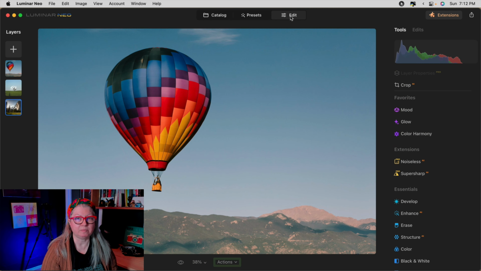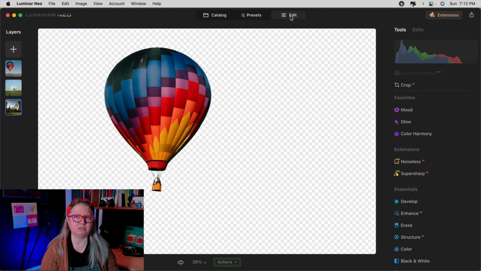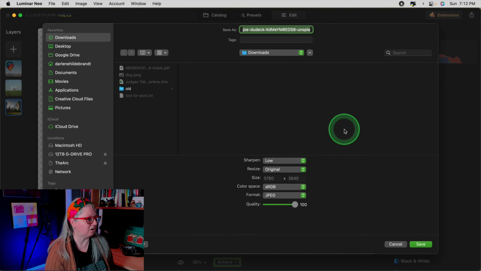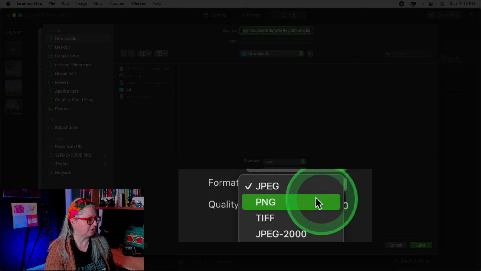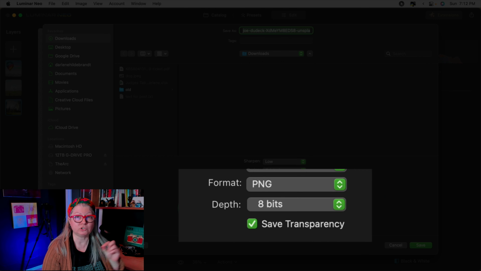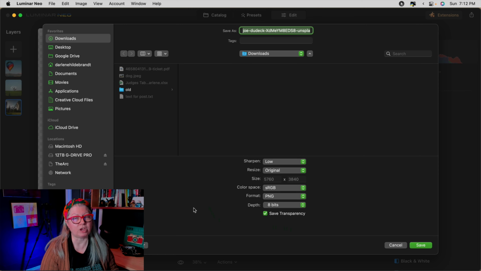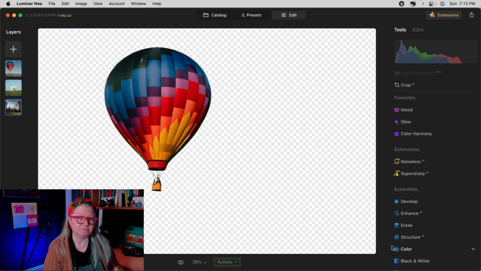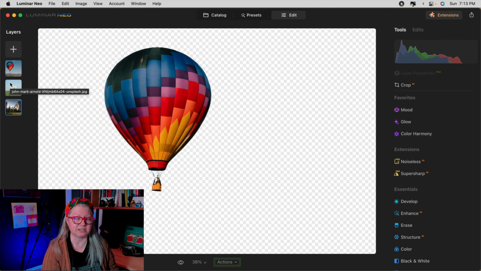This is the original image of the balloon, and because this was a very straightforward subject to cut out, the edges are nice and clean, and the background is a different color, this was a really easy one to remove the background. Now that I've got the balloon, there's a couple of different ways that you can change the background. You can export this image as a PNG, so using the Luminar Neo export function, just make sure that you choose PNG and check off transparency. Then you can use this image to add it as a new layer onto another one. Or you can just add layers here. So I've already done that with a couple of other images in the background here.